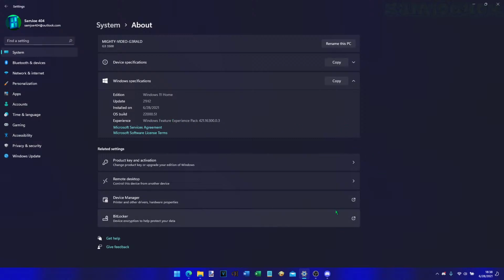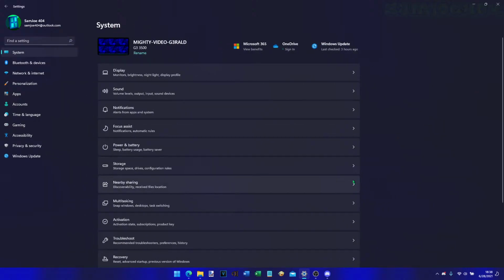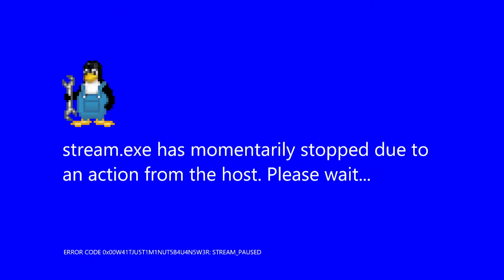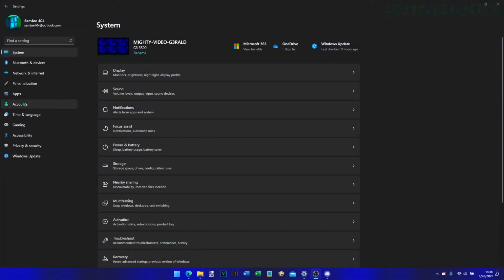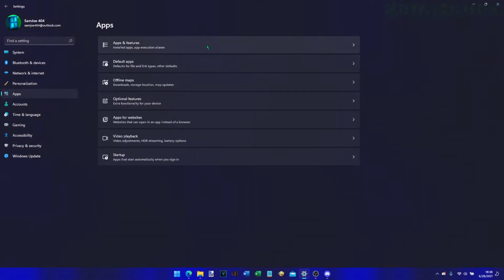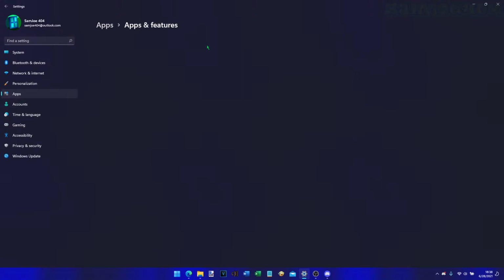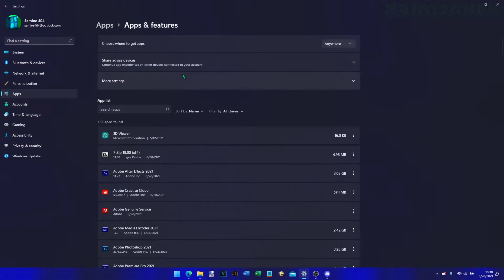So then we got BitLocker, Device Manager. Oh, Device Manager. Yeah, you can access it from here. What that does is you can view your devices and stuff, and install drivers and stuff. Intermission real quick there. Oh, here we go. Apps and features. Now this is where you want to install stuff, I'm pretty sure. I guess they got two places.